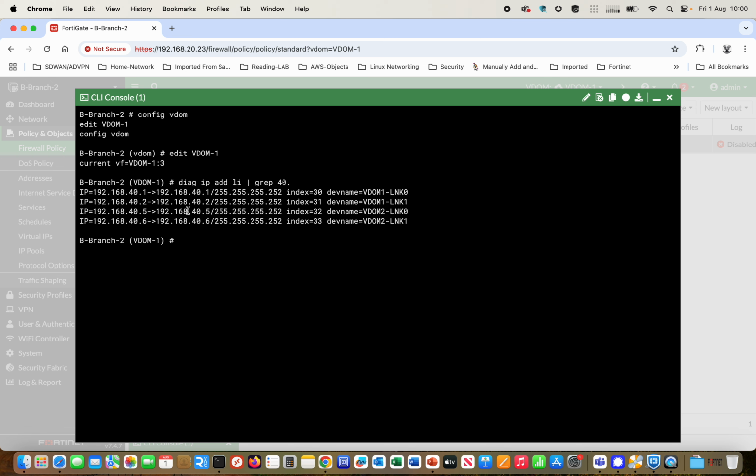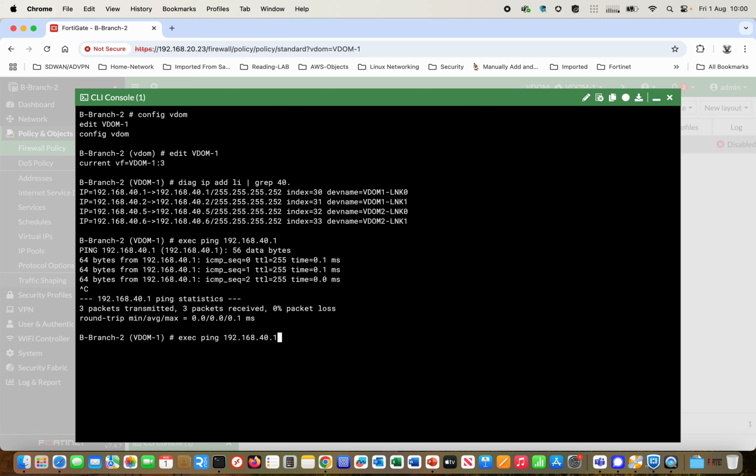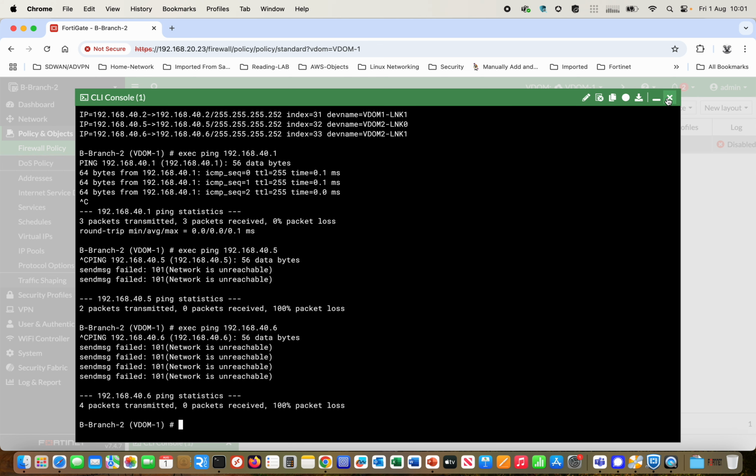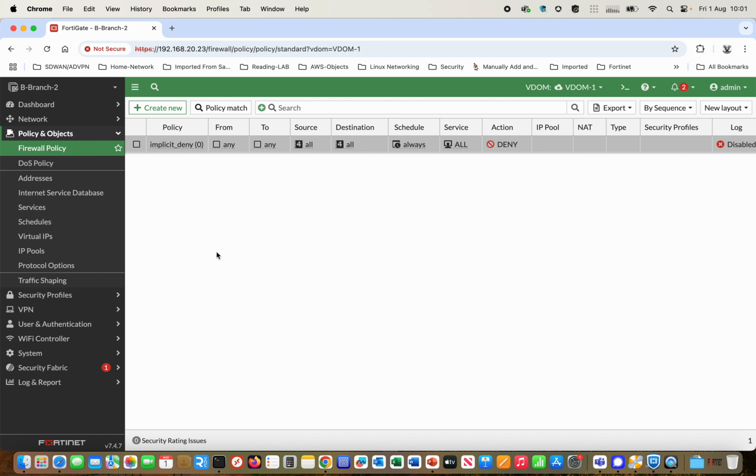This is just purely for visibility. Now, what I can do here is execute ping 192.168.40.1, and I can see that I can get there. But if I try to ping 40.5, I can't get there, and I can't get to 40.6 because those belong to VDOM 2. So the traffic is isolated, but at least I know I can ping across my own next hop, and that's all that really matters to me.